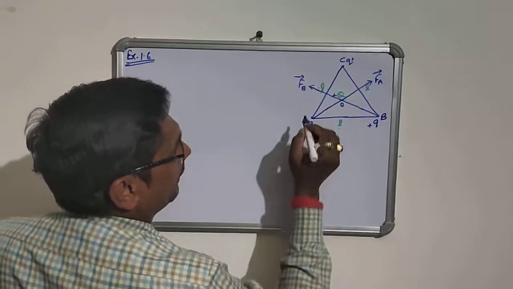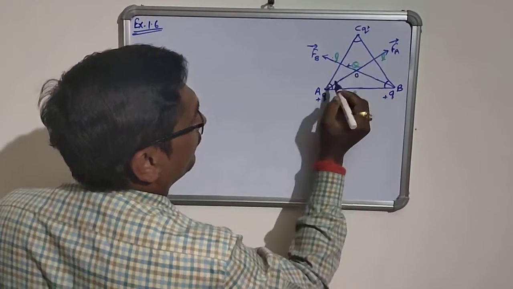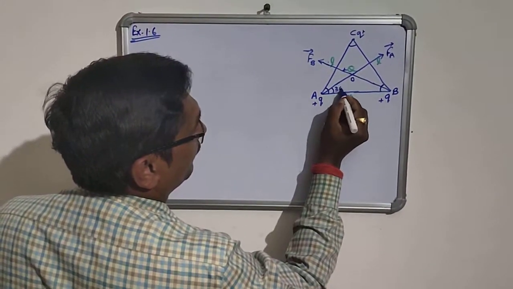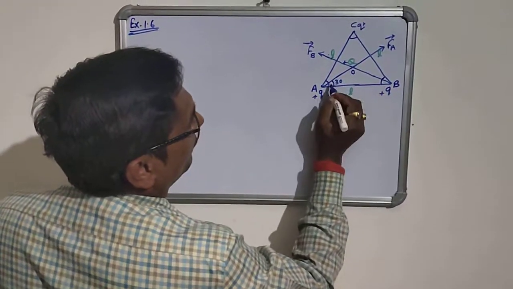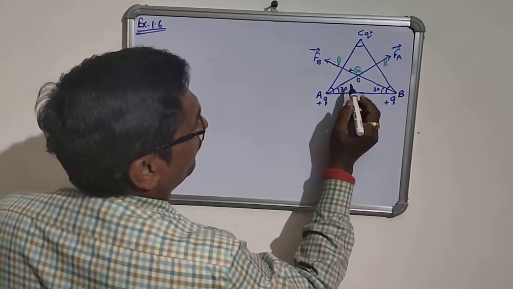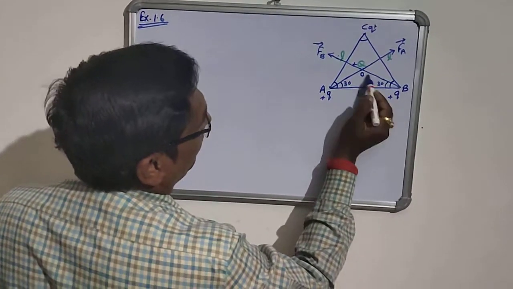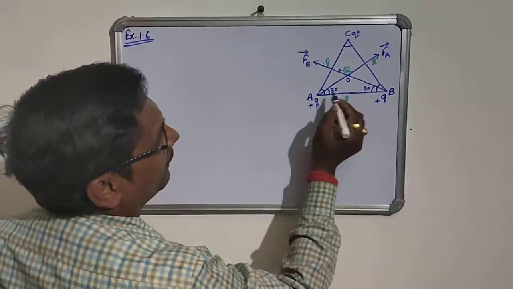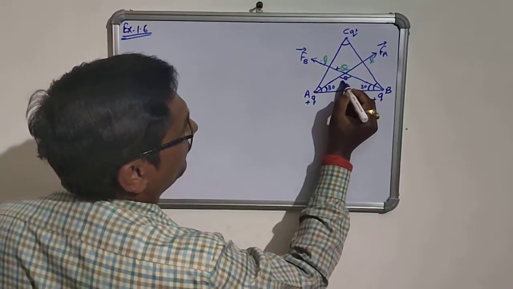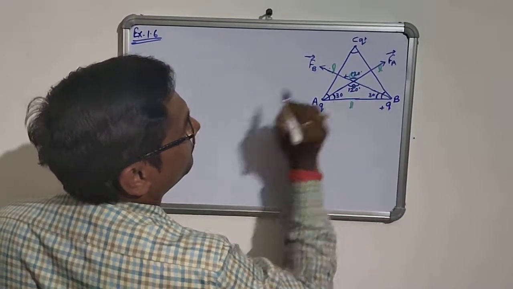This is an equilateral triangle, that's why each angle of the triangle is 60 degree. And this is the bisector, so this angle is 30 degree. Okay, and this is also 30 degree. The total sum of the angles is 180 degree. Then this is 30 degree, 30 plus 30 is 60. Then this angle is 120 degree. So this is the 120 degree angle.